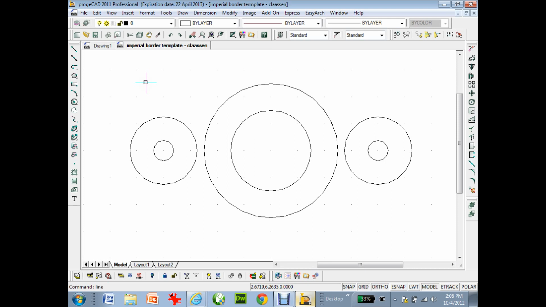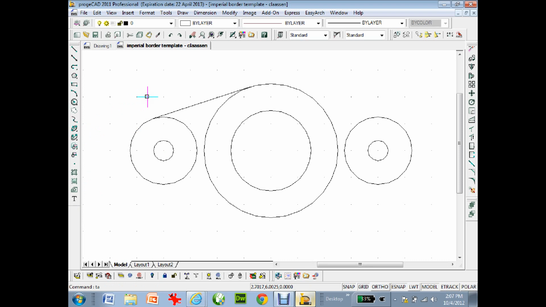Okay, so if I type in line, and then immediately I type in tan, and I'll grab this point here. Now I can grab anywhere along here. Let's say I grab right here, and I just turn ortho off. Okay, now that crosses 2 points. If I type in tan again, and I pick here, that crosses 2 points. But because tan says only touch the circle at 1 point, when I click, watch what happens. It automatically puts it to the right spot. Okay?